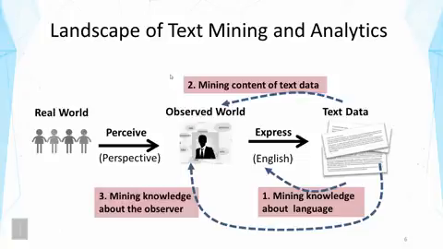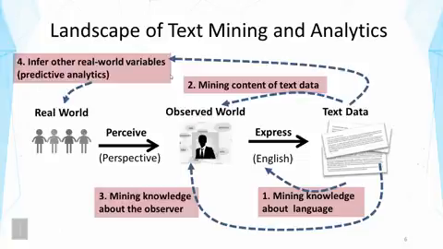And finally, if you look at the picture to the left side of this picture, then you can see we can certainly also say something about the real world, right? So indeed, we can do text mining to infer other real world variables. And this is often called predictive analytics. And we want to predict the value of certain interesting variables.